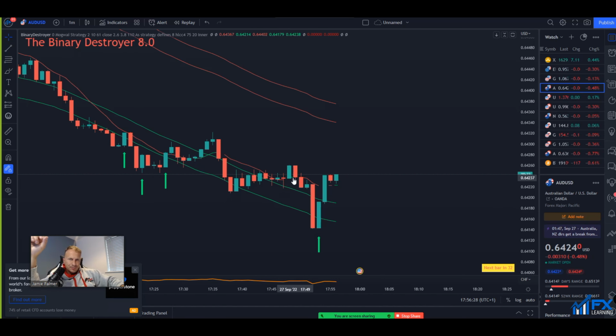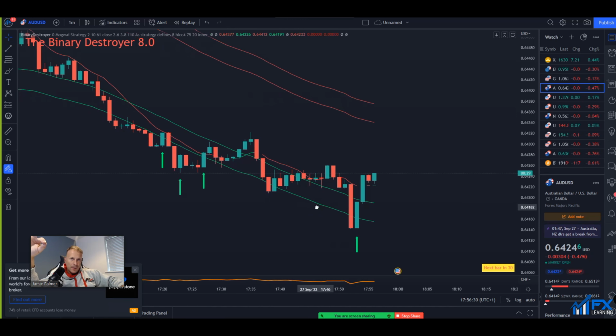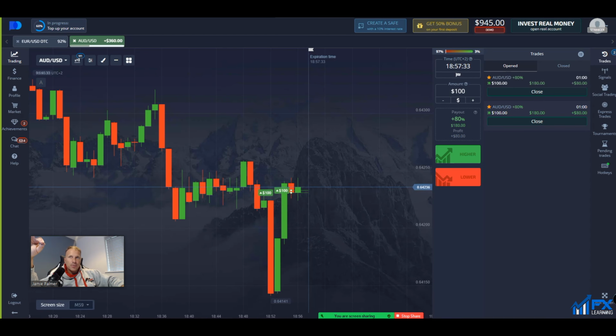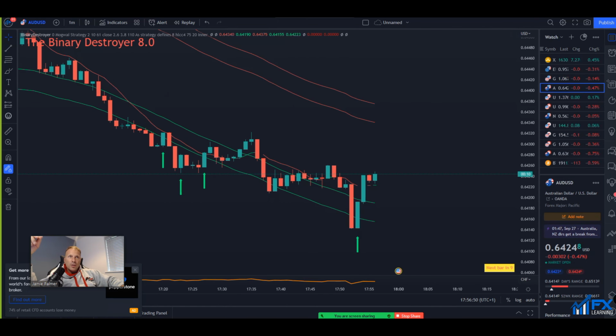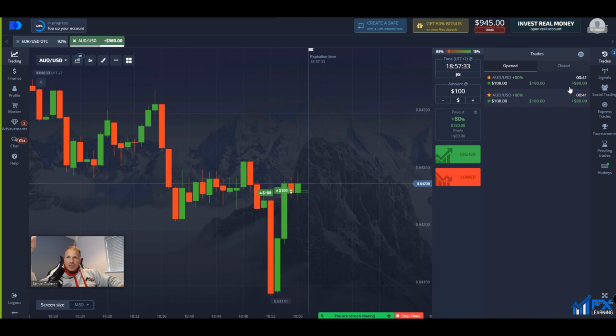Now this is good, so take note of this, right? Hopefully this trades in the money. Yeah, it's nice in the money. Well, why is it not giving me a 5 minute expiry? Why is it not doing that? This is like the old school IQ Option. IQ Option used to do the same. Well, I mean, trade's going to win anyway. Can't complain. But that is really annoying. I want a 5 minute expiry, not a 1 minute expiry.